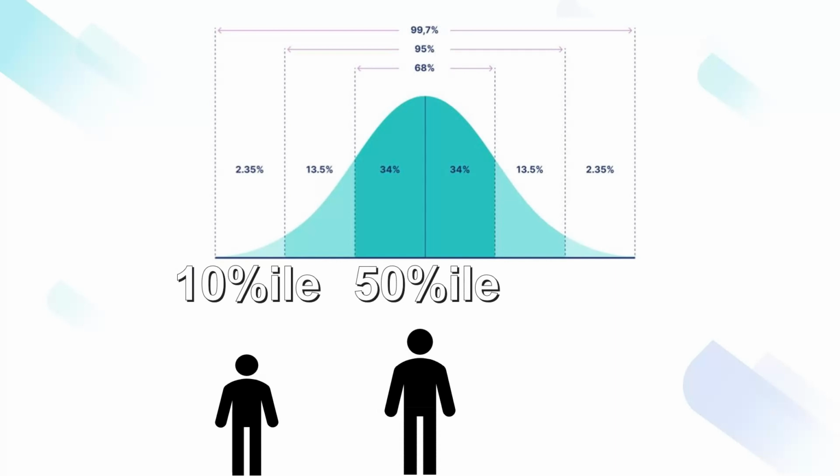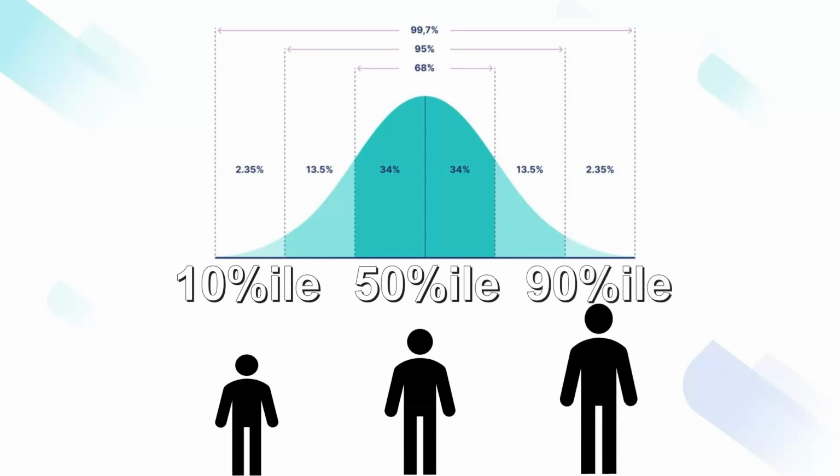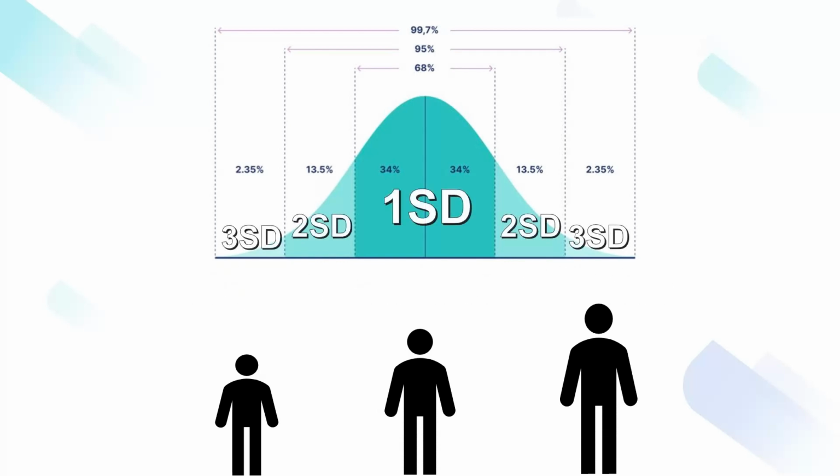Most people are going to be in this center segment of this curve because most people are average or close to average. And then on the opposite side, we might have the 90th percentile, people who are 6'2". These people are also outside the norm, but on the higher end. Another way of thinking about this is with standard deviations, where most people are within one standard deviation, the big segment in the middle of that curve. And as you go out to these higher standard deviations, you're farther outside the norm, and that becomes more statistically significant compared to if someone is pretty close to average.